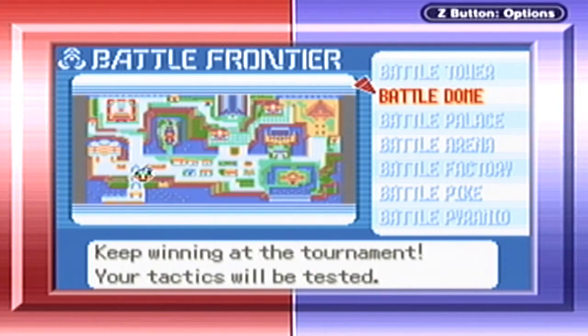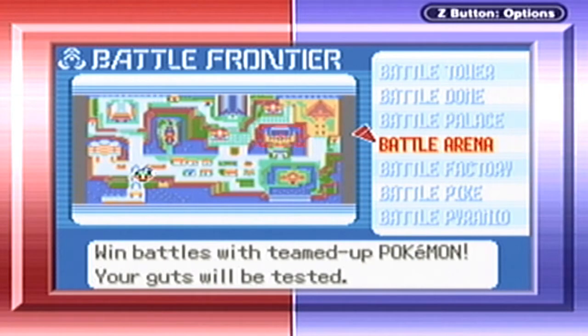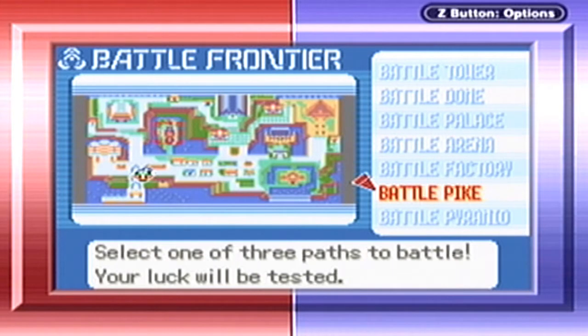Here's a Battle Dome. Keep winning at the tournament. Here's a Battle Palace. Watch your Pokemon battle. Your spirit will be tested. Battle Arena. Win battles with teamed up Pokemon. Your guts will be tested. It's a Battle Factory. Aim for victory using rental Pokemon. Your knowledge will be tested. Battle Pike. Select one of three paths to battle. Your luck will be tested.